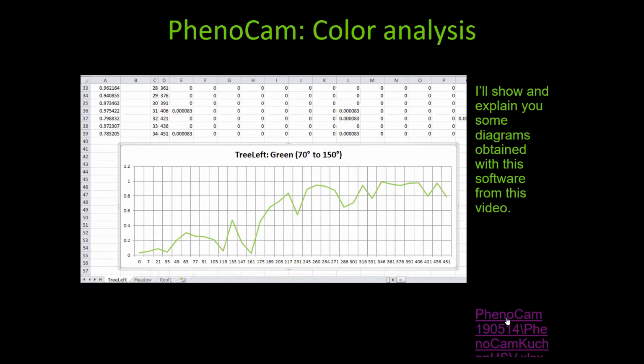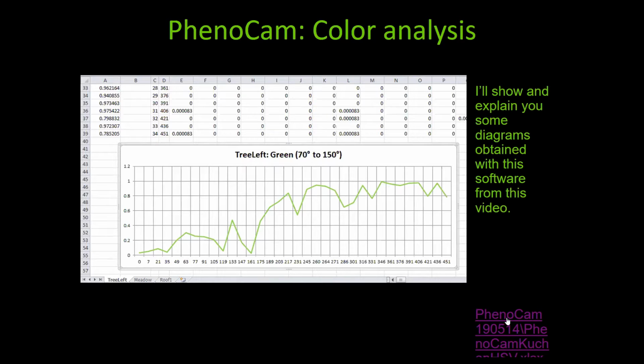Okay. So I get a lot of numbers, and the numbers here on the top, they show how many degrees. So this means which color I'm looking at. And I wanted to detect green. So this is perhaps between 70 and 150 degrees.